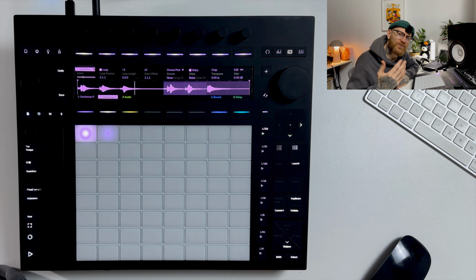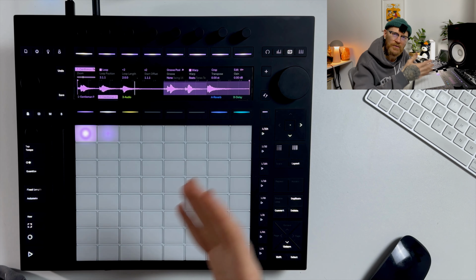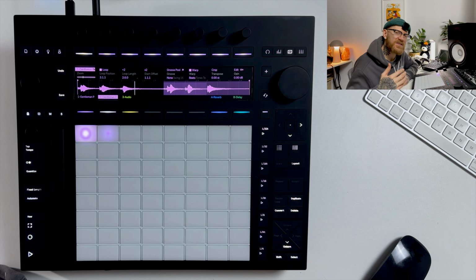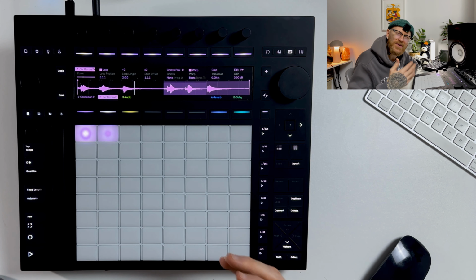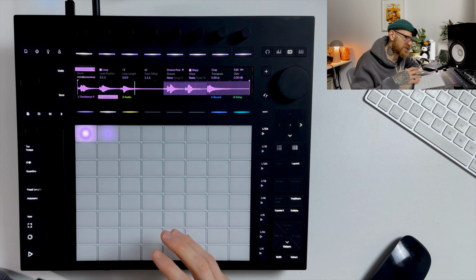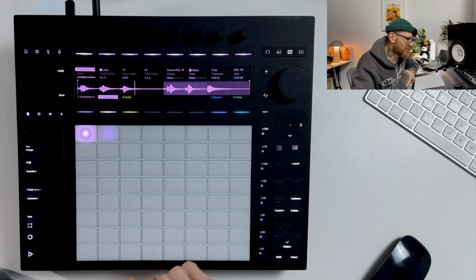And you can see we've just created a sample with that effect baked in. I could now just convert that to a Simpler and start slicing the thing up and have a lot of fun with it. Just wanted to show you that. Obviously, there are multiple uses for bounce in place. I know it's always been a bit of a problem for some people with the freeze and flatten method that Ableton use, but bounce in place is now here, certainly in this public beta, and of course it will be when it's an official release. So yeah, really, really cool.